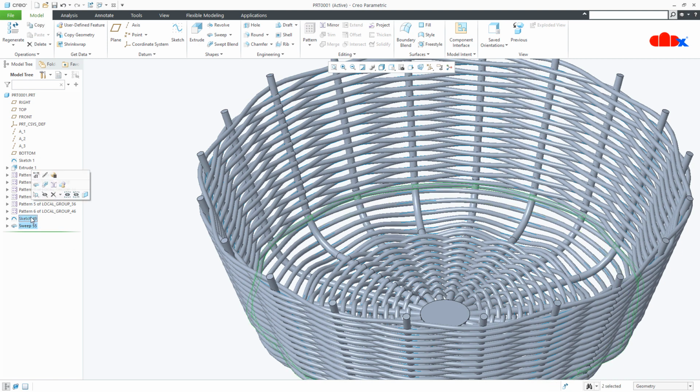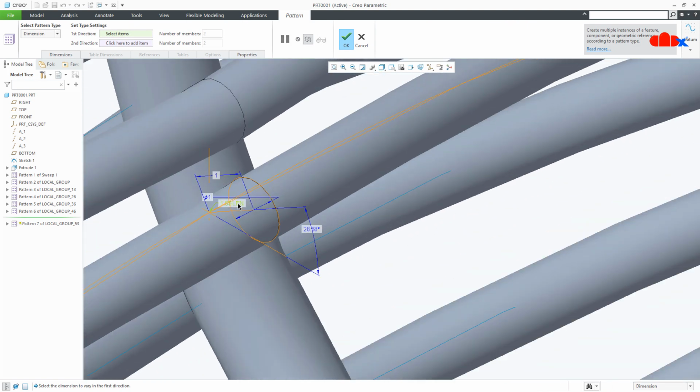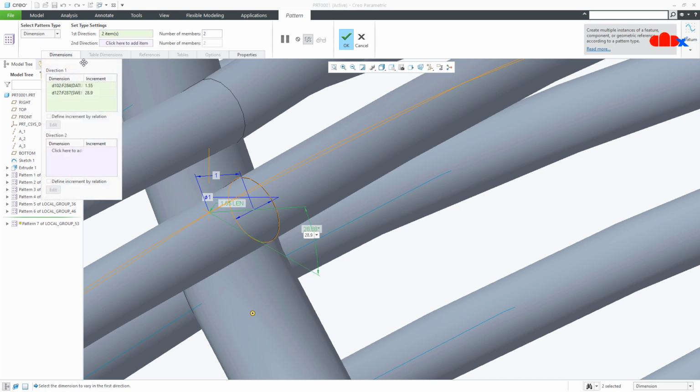Now group these two features and go for pattern. This time you select this dimension, hold the control key and select this dimension. Go to the dimension, this increment value you take it as 2.1, and this one you take it as 12.04.